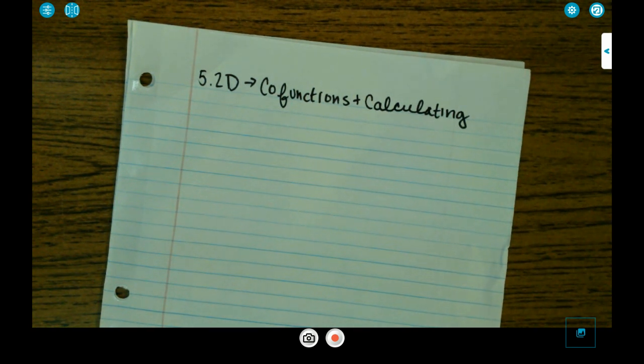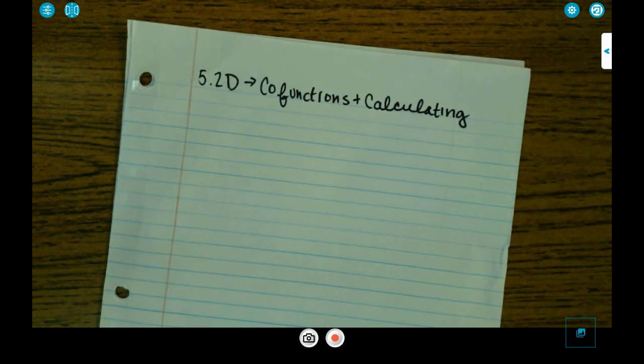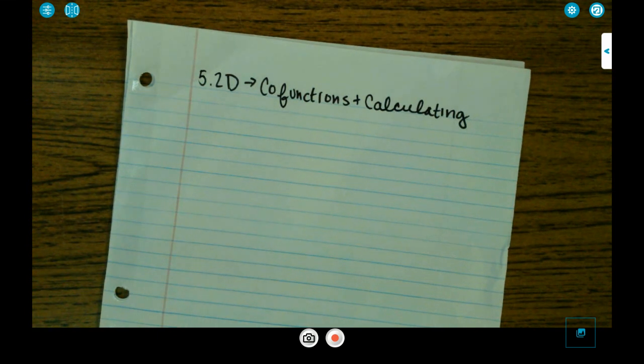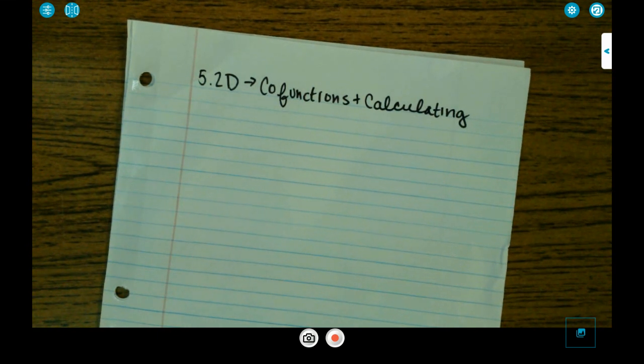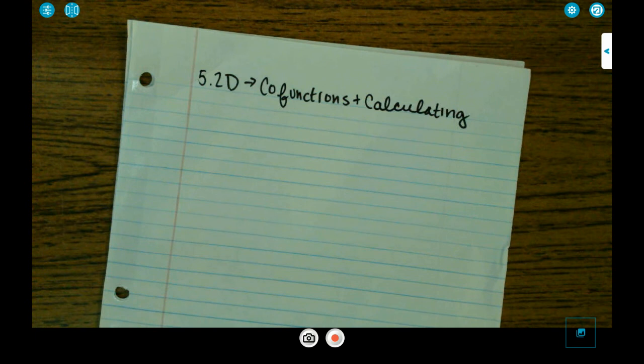Thank you. Okay, so two positive angles are complements if they add up to 90 degrees or pi over 2. So, for example, 70 and 20 are complements. Another relationship among trigonometric functions is based on angles that are complements of each other. Because the sum of angles in any triangle is 180 degrees, in a right triangle, the sum of the two acute angles is 90 degrees. Thus, the acute angles are complements.